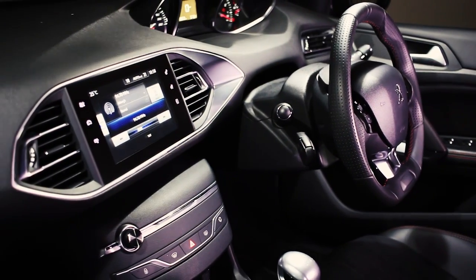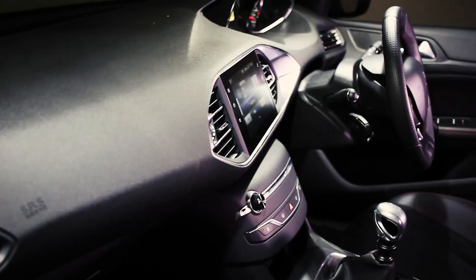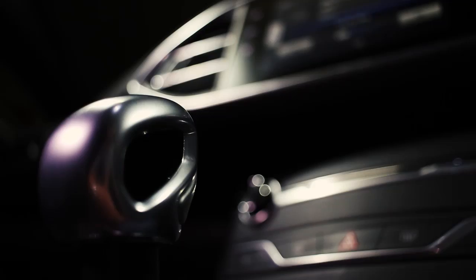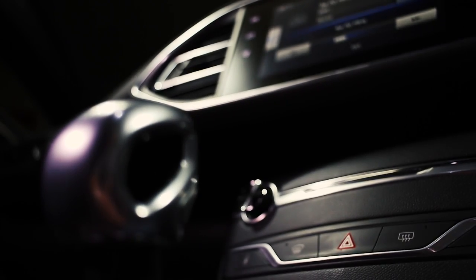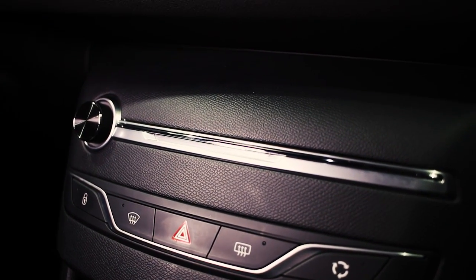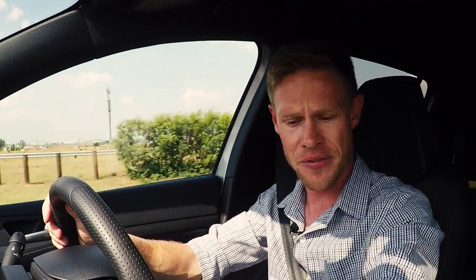It's got this beautiful open touch screen here, 9 inches, a SMEG Plus system, which is Peugeot's own system here. You'll also find it in the Citroens. Now, it's the same system that you're going to get in the C4 Cactus, which means that it houses your air conditioning controls, cruise control, connectivity, your radio, all that sort of stuff housed in one button-free touchscreen unit. The rest of the layout is beautifully clean, a couple of brushed aluminium lines in it, but that's about it.